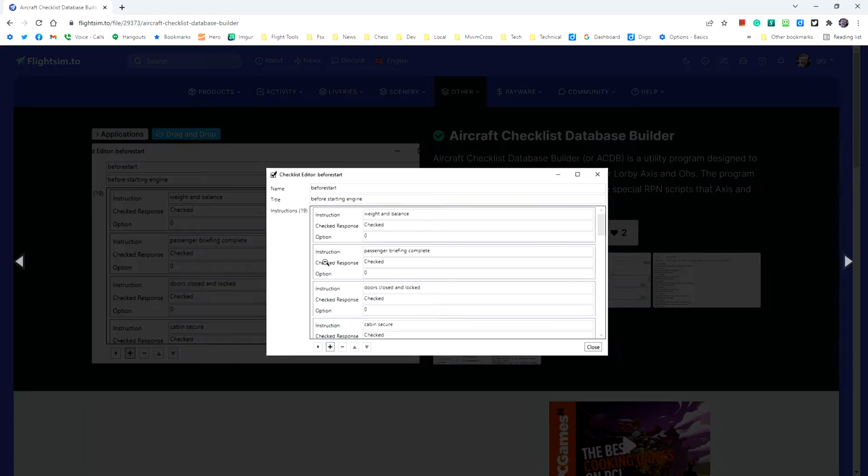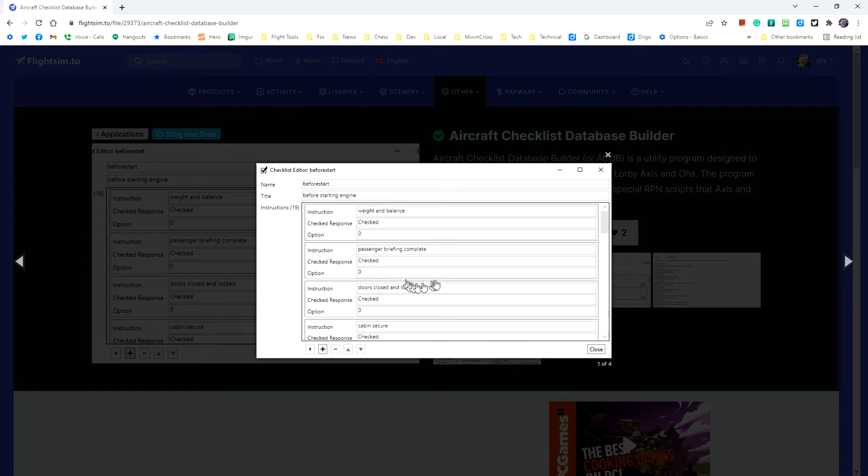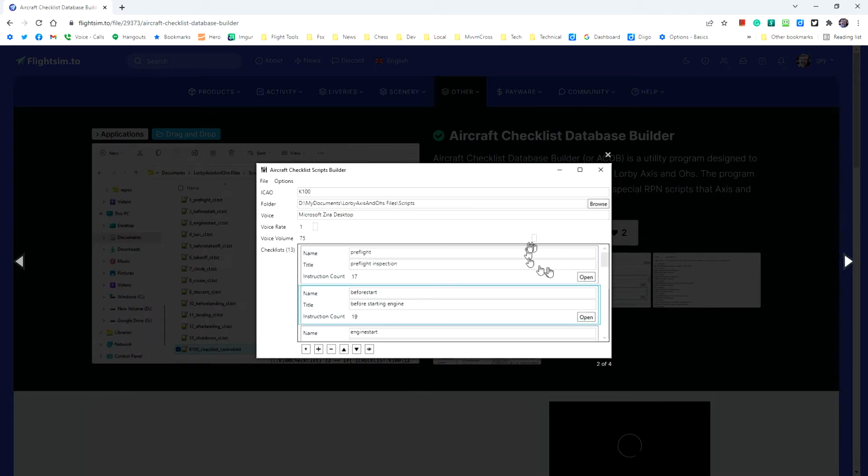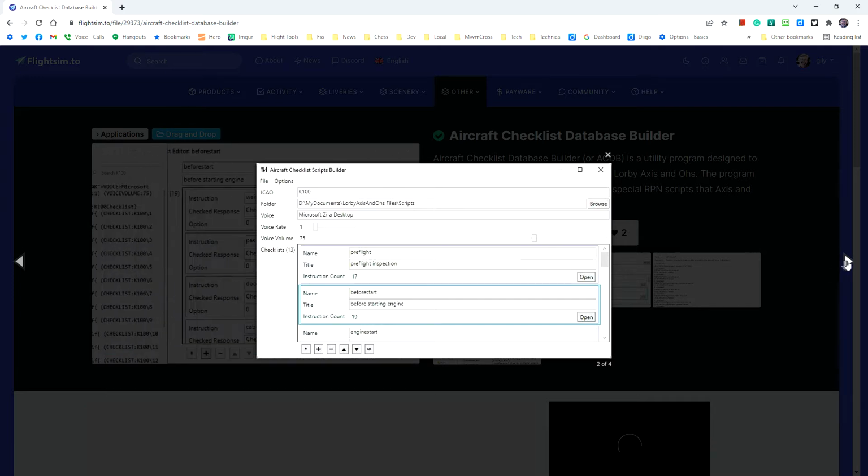If you click on the window here, you can see what the windows look like within the application. This is one of the editors of the application. Another one of the editors. This is the main window.